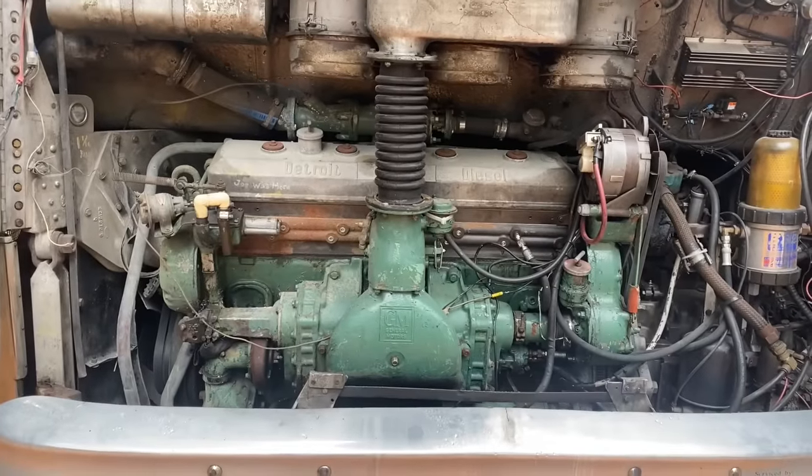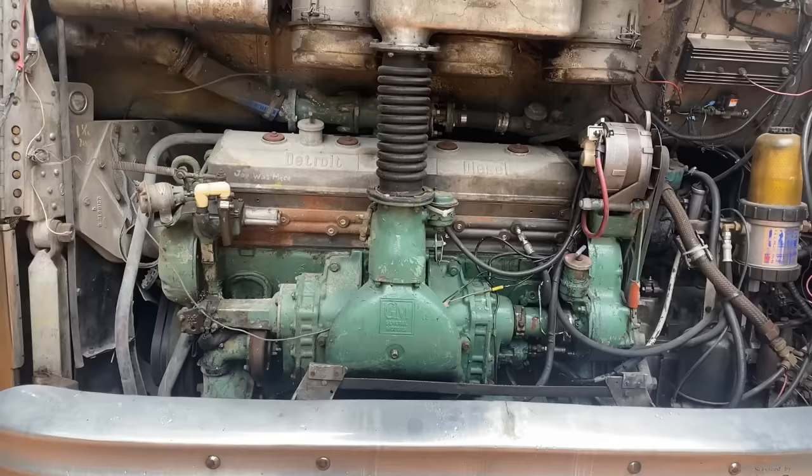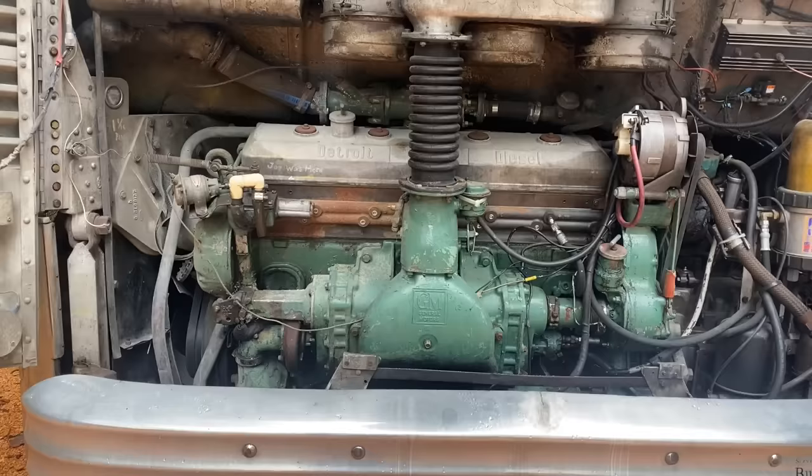Gonna just take a minute or two here to give you a little video today about this Detroit Diesel 671. They call him a Screamin' Jimmy. And if you're not familiar with why that is, I'll educate you a little bit because they sound like a bat out of hell going down the road.